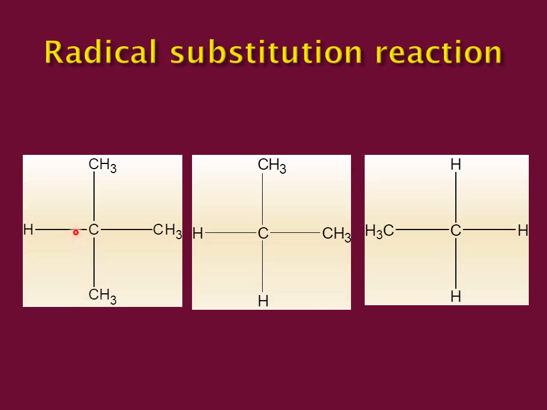In comparison to tertiary, the strain due to the presence of alkyl groups is a little less, because over here we have only two methyl groups. It is less crowded. So these two hydrogen atoms are a little more stable as compared to tertiary. It is not going to feel as much strain as the tertiary hydrogen. Similarly, in the primary structure, over here you can see the strain is further reduced due to the presence of only one methyl group. So these hydrogen bonds and this carbon are more stable and less reactive.